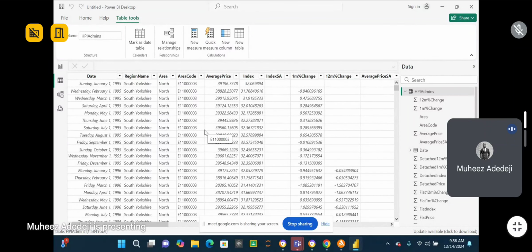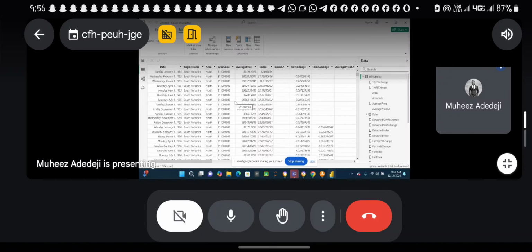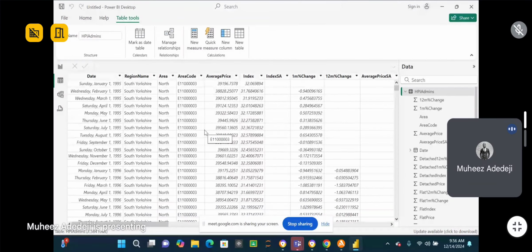Basically, you use line charts to display trends or changes over time, something that is time related. Do you understand? Over a particular period of time. That's when you use line charts. Like maybe you want to find something like daily sales, monthly sales.